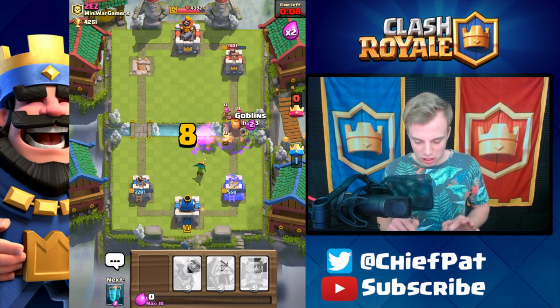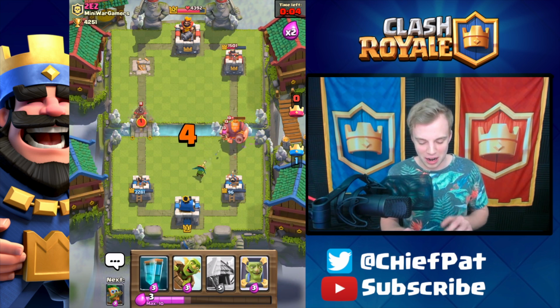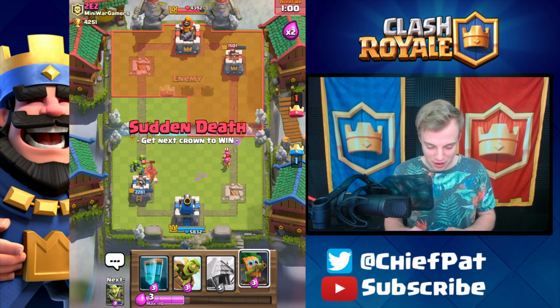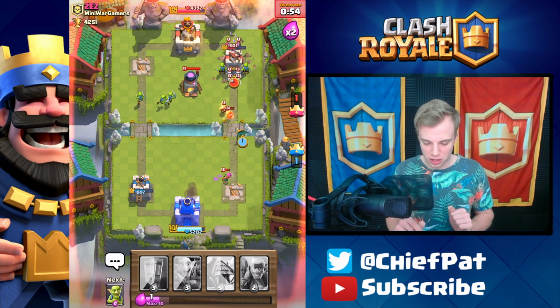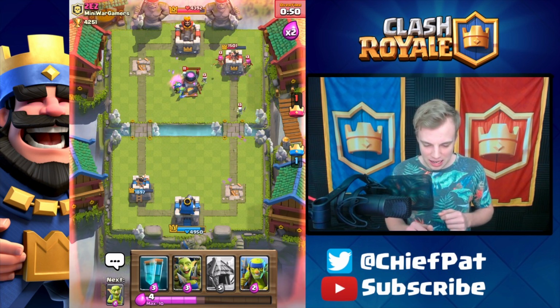His Fire Spirits are going to crush our Goblin Gang. There's 8 seconds left on the clock. He does... Okay, we're just getting demolished right now. I don't know how we're going to be able to pull this off. Let's go with our Goblins right here. I've got my Goblin Barrel. His Furnace is going to go down. Oh, no. Furnace is going to kill that Dark Goblin that's only level 10.